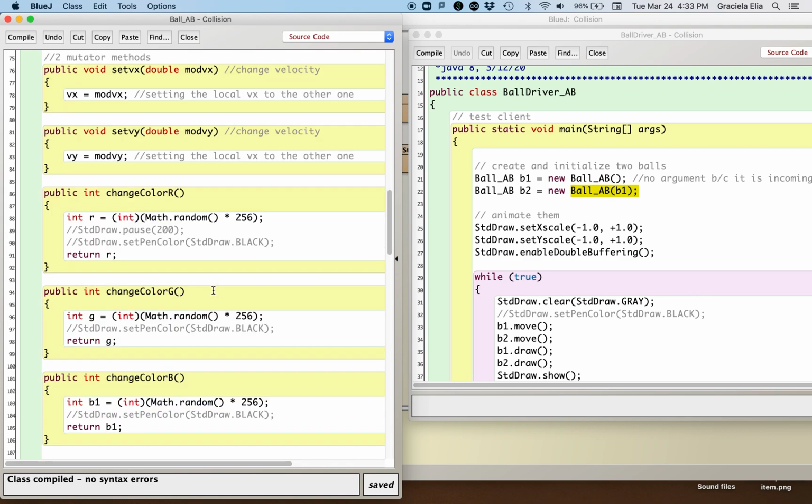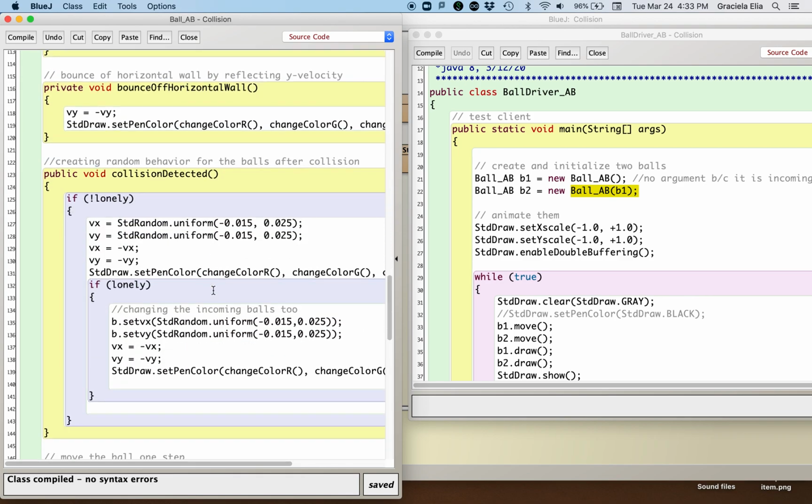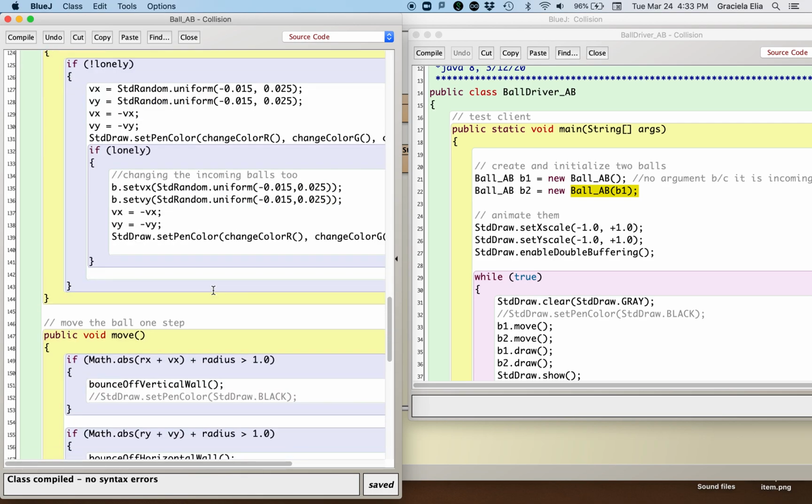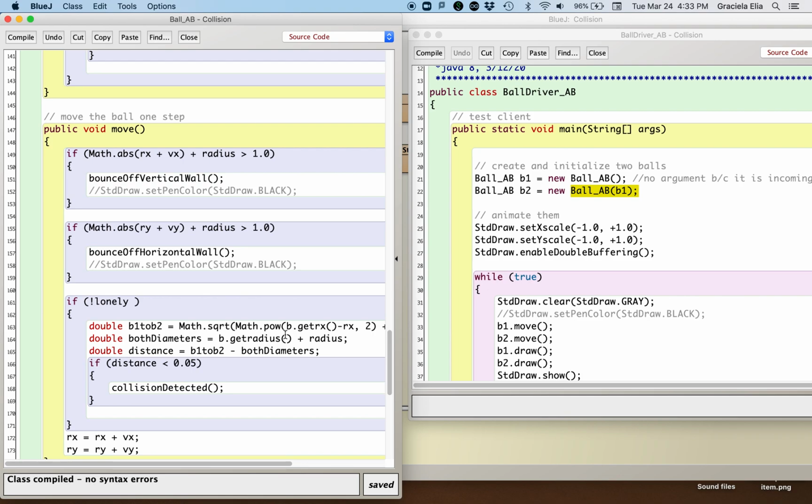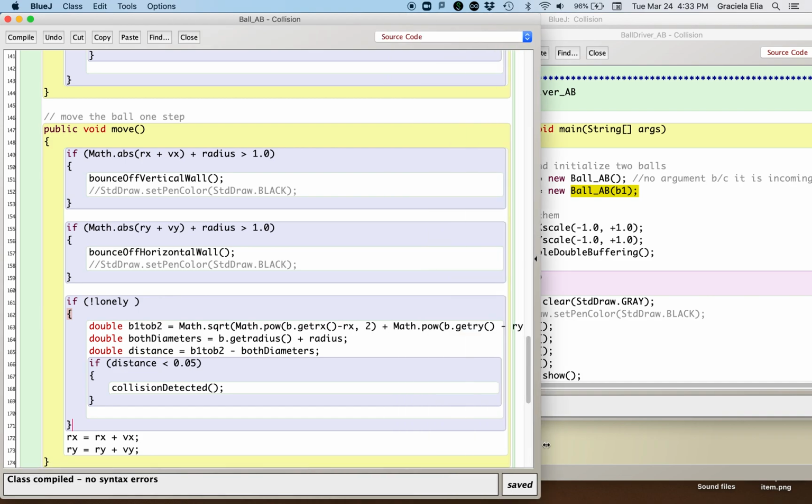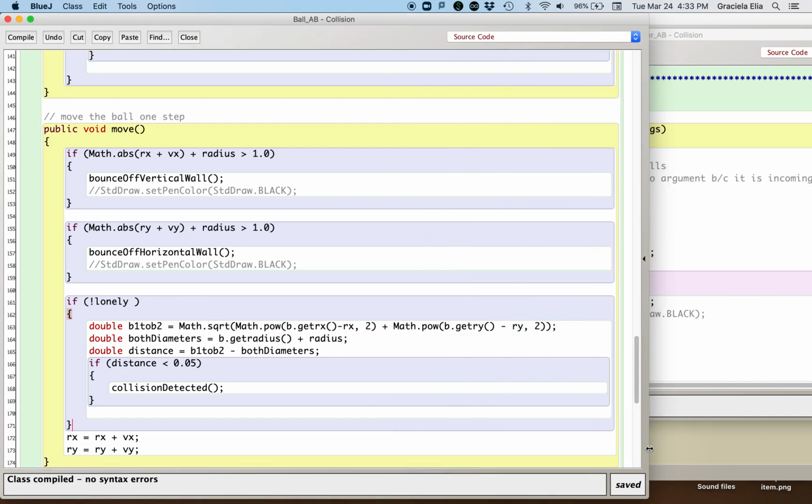So when we go down and look at the actual comparison, or the calculation of the numbers like we did in the geometry one video, pay attention for one second. From the ball, which I call B in here, I use the Rx by using the accessor method. But Rx over here belongs to the acting ball, the ball that is taking as an argument an object of ball type.